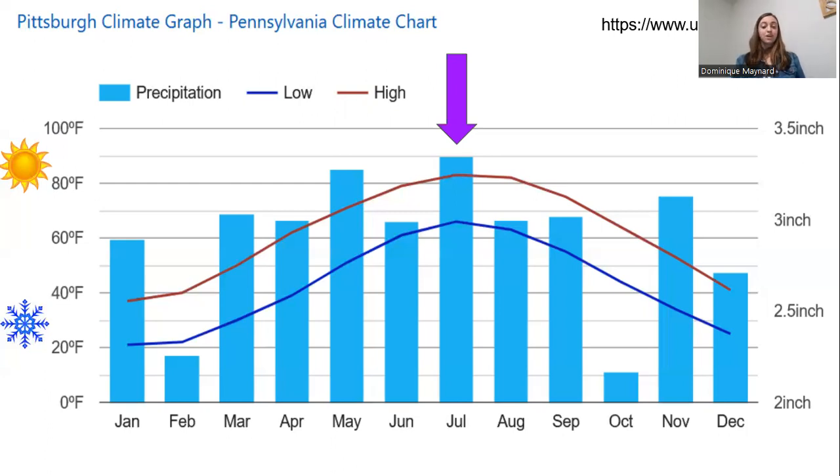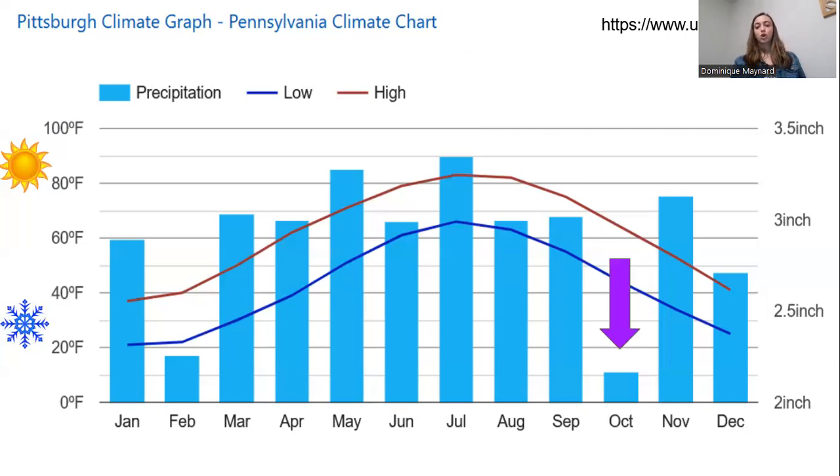That's a lot. We can also see that that's when our weather peaks. So that's at the very tippy top of the line before it starts to go back down. The average daily high for July is 80 degrees Fahrenheit, and the average low is a little bit above 60. So pretty warm all the time there.